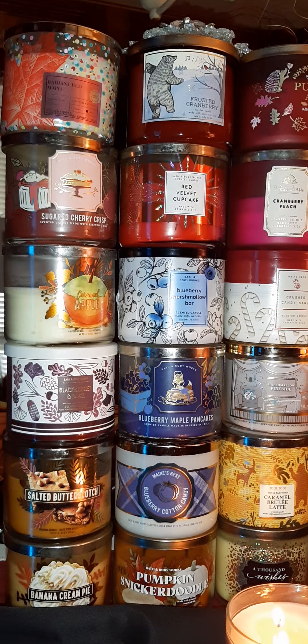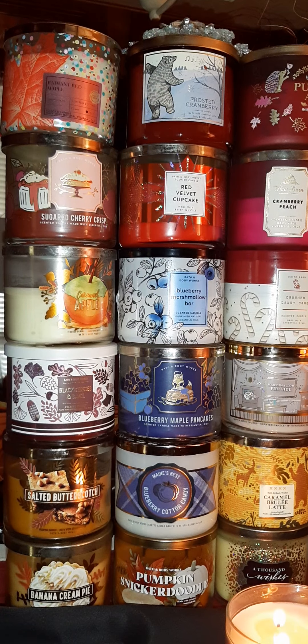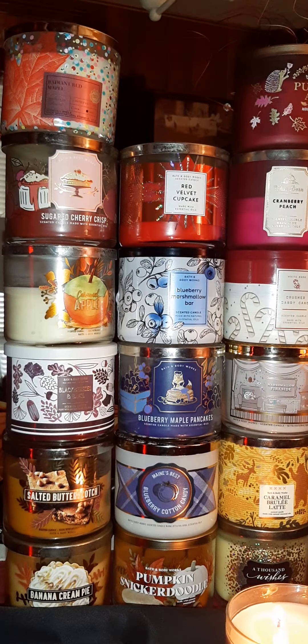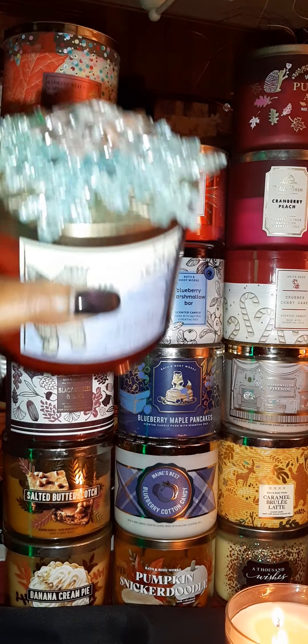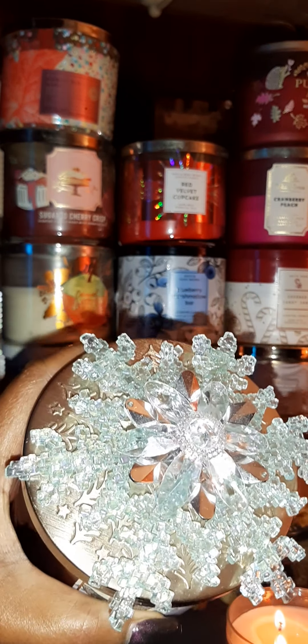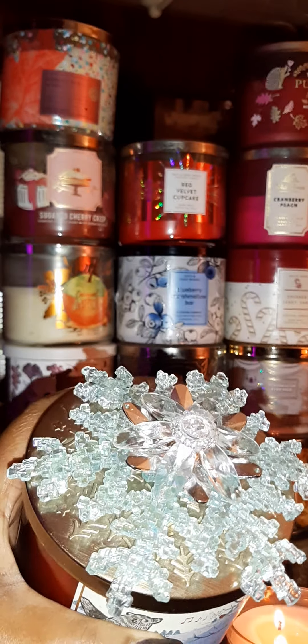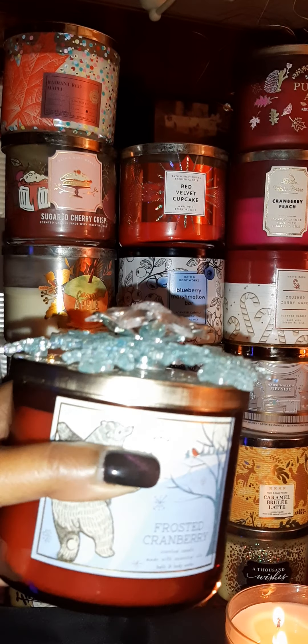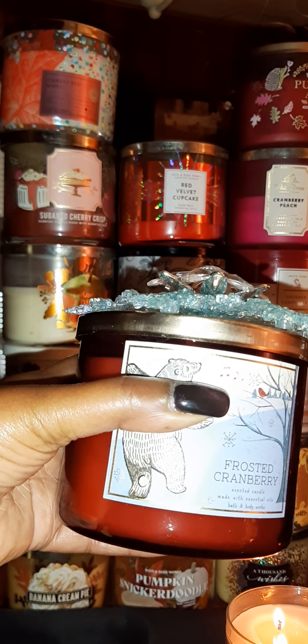I can put these back in my cabinet now — they were all stacked up just like this. Whenever I'm in the mood, that's what I will light. You guys take care, stay out of the way, God bless. Also, this little thing on top also came from Bath & Body Works — it's a magnet you can put on top of your candle, like a big snowflake. I got this several years ago. Y'all take care, God bless, stay well.